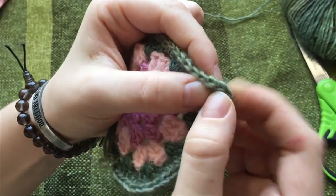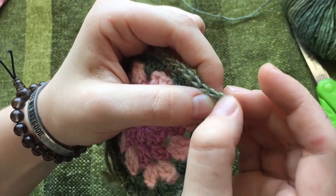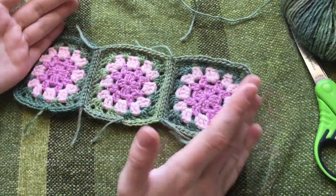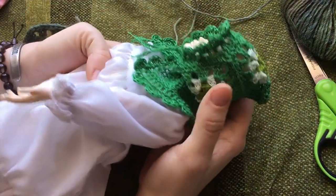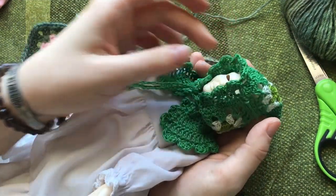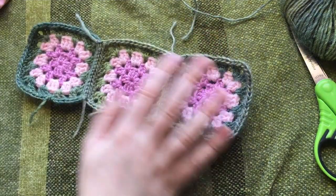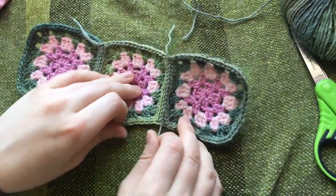Every other set of loops here, we're going to be doing a tall stitch and then a chain, skipping one of these loops, and then doing another one. I feel like I'm doing a bad job of explaining it, but if you guys are already familiar with crocheting, when you see me doing it in the time lapse, it should make sense. That's where the drawstring is going to be going through, so the hood can be fitted and posed how you want it to be. And then on top of that, we're going to be doing some edging stitches, just whatever kind of edging stitches you want. I plan to do scallops like this. I'm going to do all of those steps on time lapse, and then after that, I'm going to show you how we're going to finish up the back of the hood.